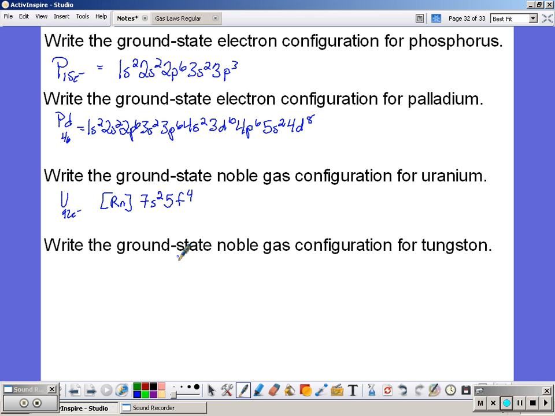All right, tungsten is W. Tungsten is number 74. So the noble gas that comes before tungsten is xenon. Tungsten is on row 6, so we would say 6s2. Then there's a little notation in our periodic table to say jump down to the f block, and the f block is 2 less than the row it's in, so 4f14. Go back up to the d block. Now that's 1 less than the row it's in, 5d, and tungsten is the 4th one over.